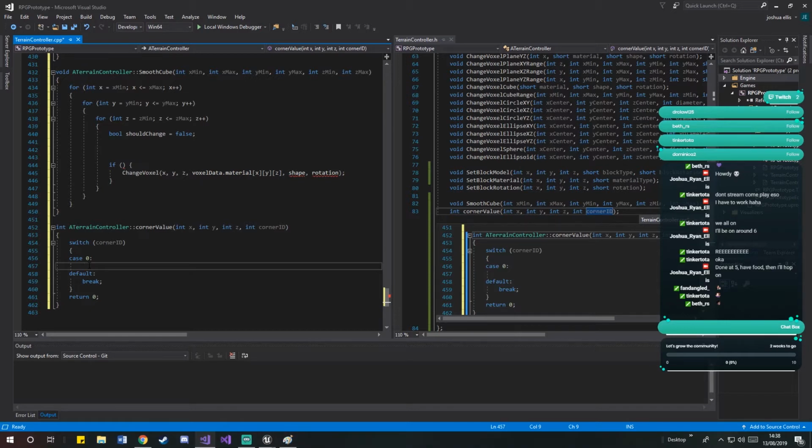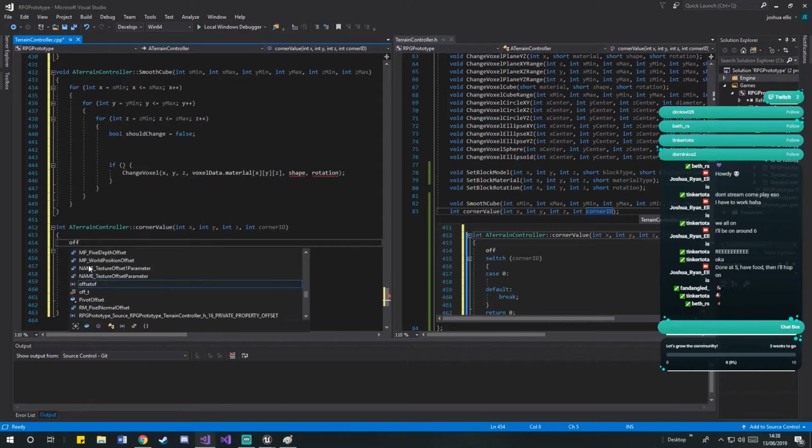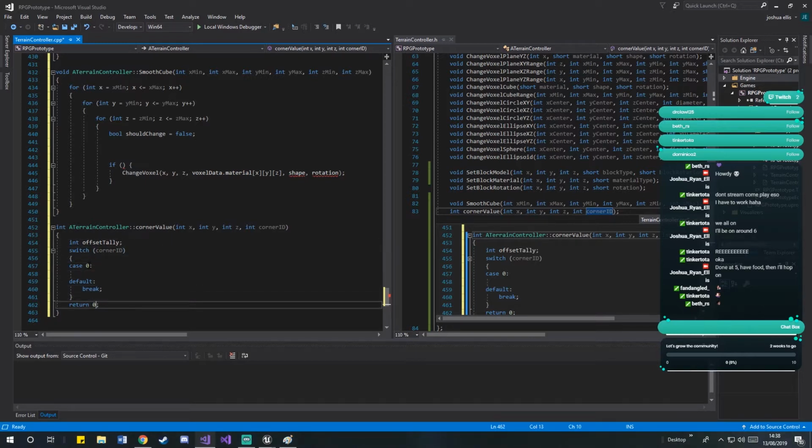Yeah, I apologise while I'm just trying to work this out. So I make a new variable called offset tally. And I think eventually actually this will be the thing that's returned.